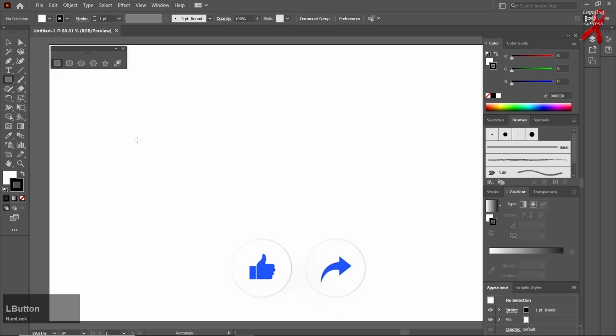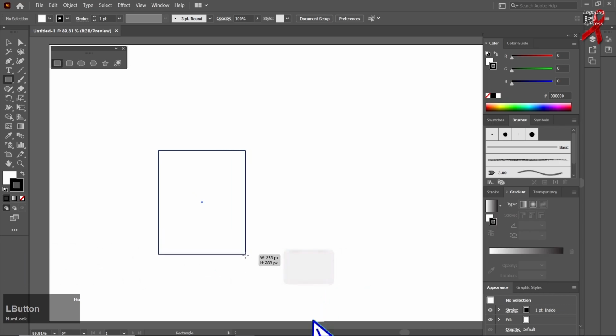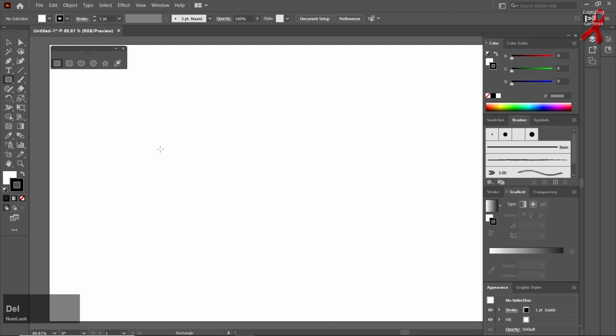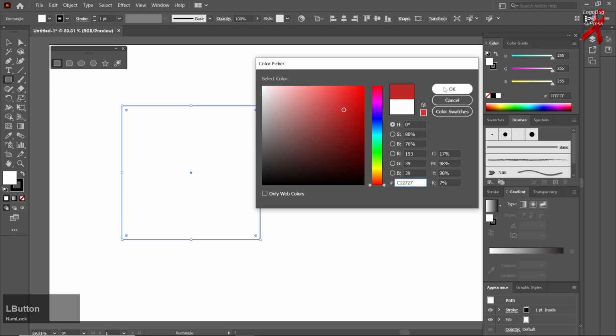So let me take the rectangular tool, rectangular shape. If I draw that, I have control, but it's not sure whether or not I have drawn that proportionally. So in order to draw that proportionally, we need to hold the Shift and Alt buttons on the keyboard and then drag it there. See, we've got the rectangular shape, and it is proportional.